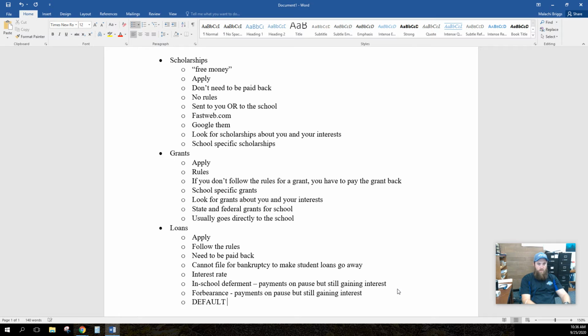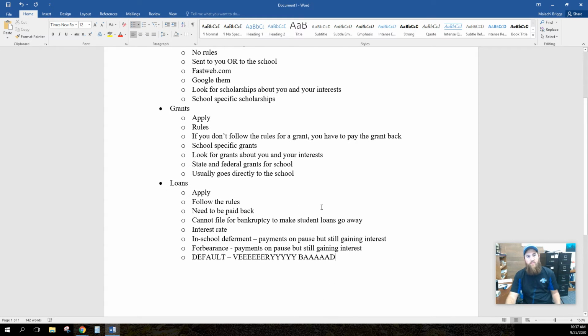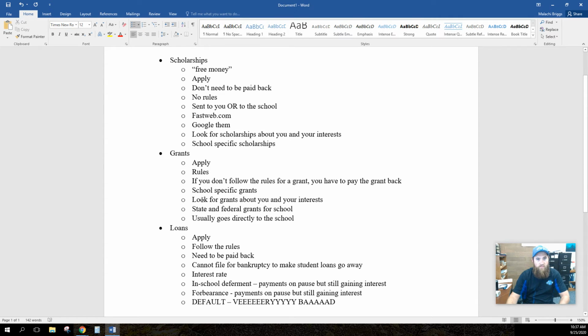Another thing that you might have is default. This is a really bad thing to be in. Default is when you have a student loan, or quite frankly any loan, that you are not paying on, you cannot pay what you're supposed to be paying on it. What happens with this is it affects your taxes. They can take money out of your taxes or add more in your taxes. They can take away your income. You can go to collections, which really hurts your credit and hits you really hard. So that's not a good thing. You don't want that. So these are kind of the three main types of student loan trouble.